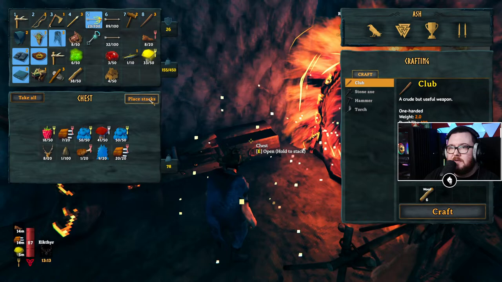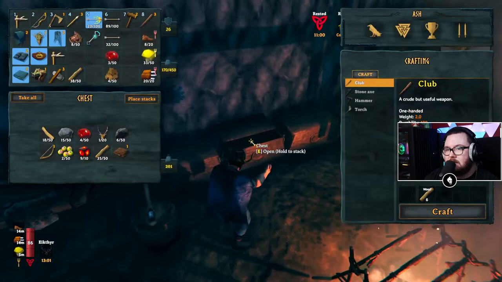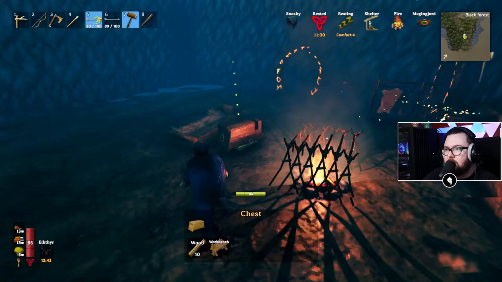Right, so we've got all kinds of random stuff in our inventory at the minute, and because our base, I know that there's going to be lots of people like, what the hell's going on? Why is your base not up and running? Well, basically, from doing a load of speedruns and stuff, I'm used to not even needing a base.